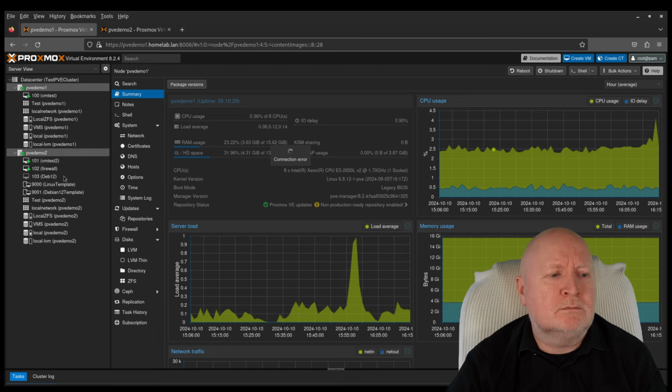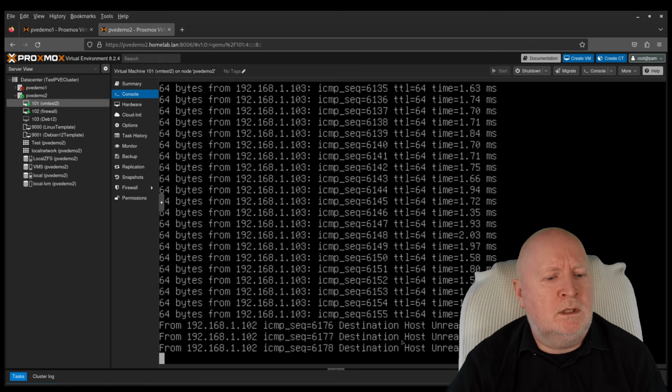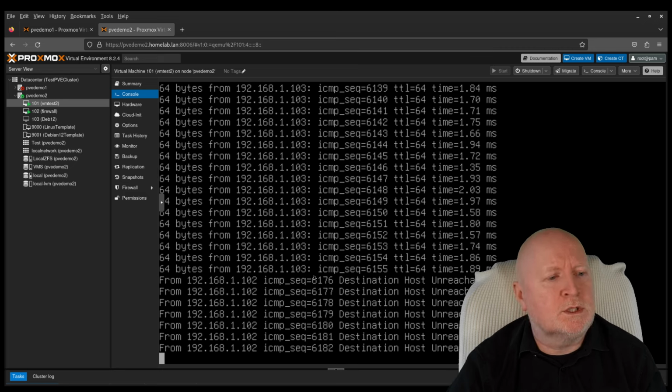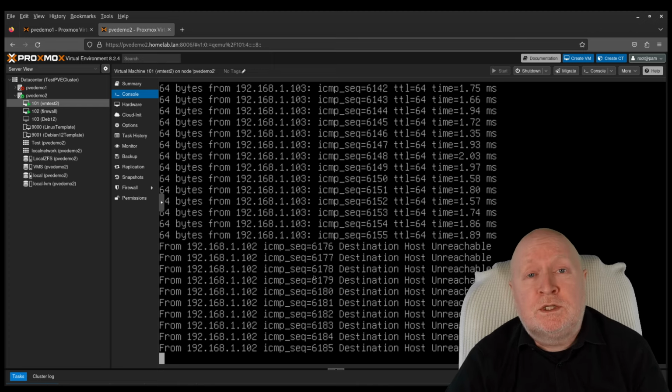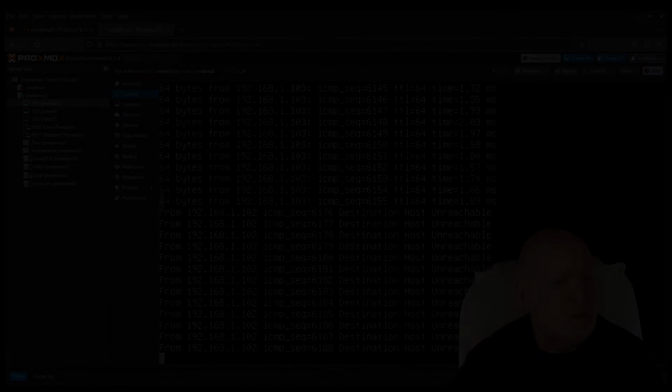So, oh, there you go. We've lost access to server 1. If you go to there, as far as it's concerned, server 1 can't be accessed either. So it looks like the pings have now stopped. There, we're now starting to see the problems occur because our virtual machine is no longer accessible. So we've basically just got to wait now for high availability to kick in.